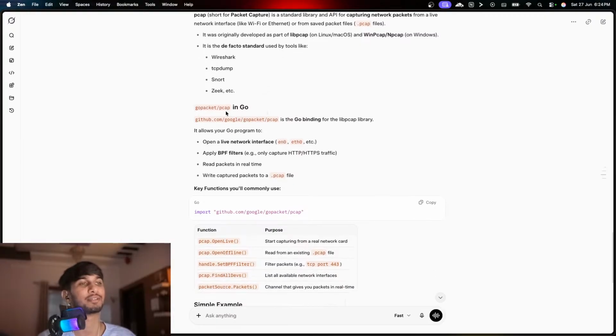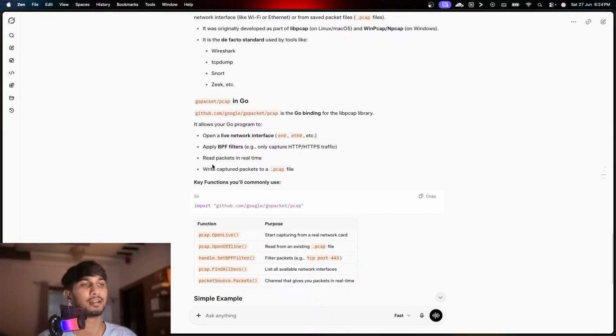Anyways, pcap in Go is the Go binding for the libpcap library. It allows your Go program to open a live network interface, en0, Ethernet. Why do I spell it as Ethereum instead of Ethernet? Apply BPF filters, read packets in real time.